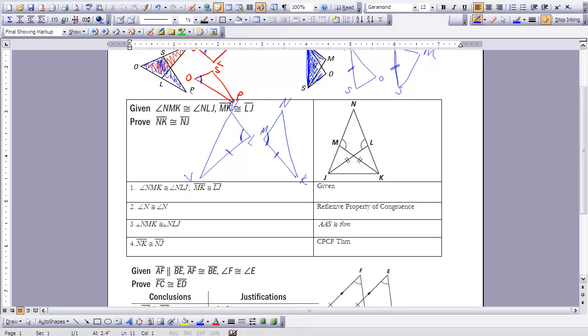And we're trying to prove a set of sides are congruent. And I know I can do that if I get my triangles congruent. So I need to see, since my triangles are overlapping, there was this piece here that was in part of both of them, that angle N. So I can say angle N is congruent to angle N using the reflexive property.